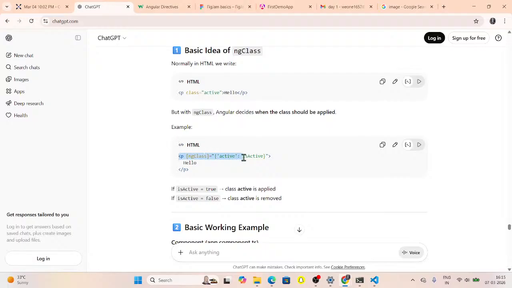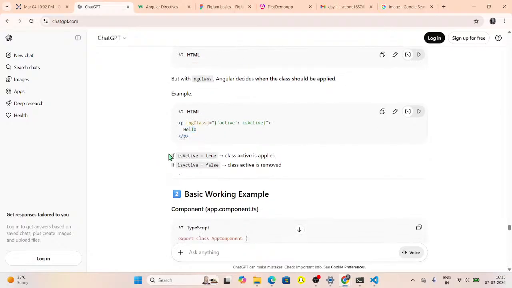Okay, ngClass active, then isActive. If isActive is true, the class active is applied.